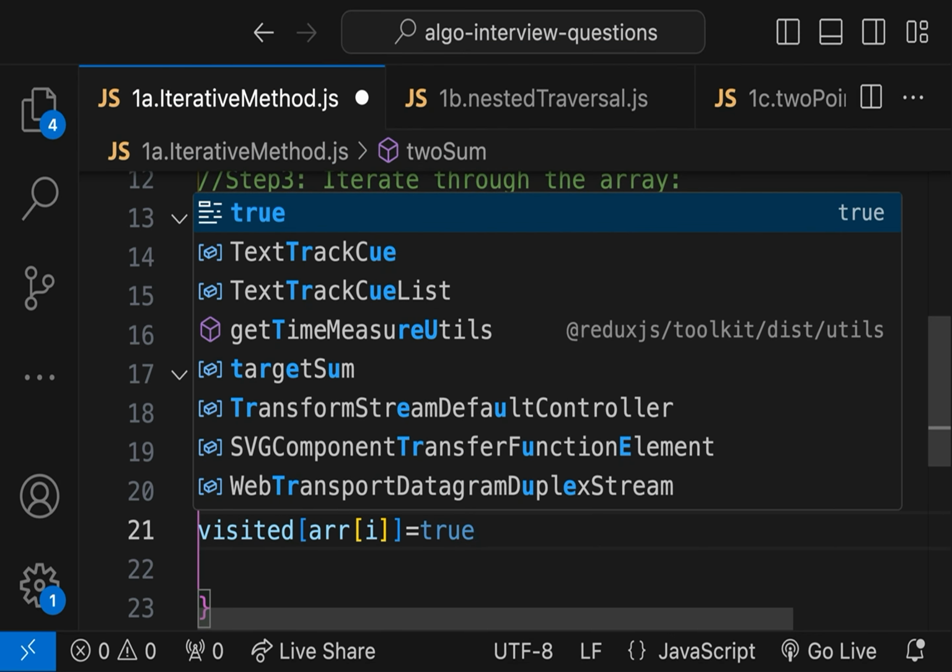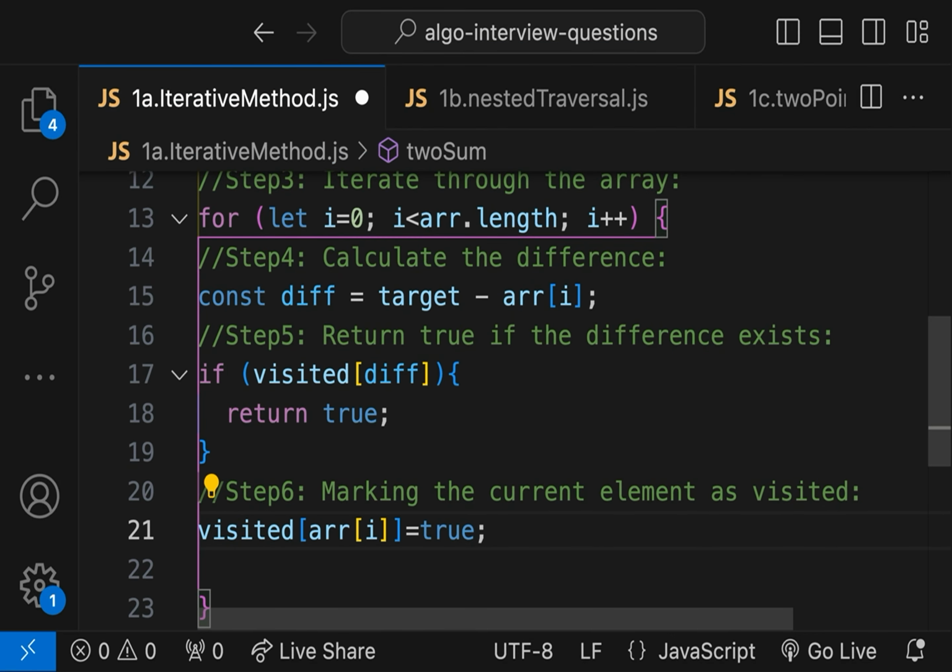ARRI represents the current element of the array being processed during the current iteration of the loop. By assigning true to visited ARRI, the code marks the current element as visited in the visited object, using the value as a key. In JavaScript, objects are essentially collections of key value pairs. The keys can be strings or numbers.